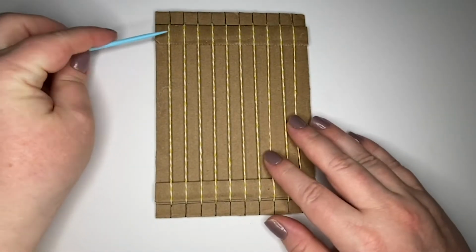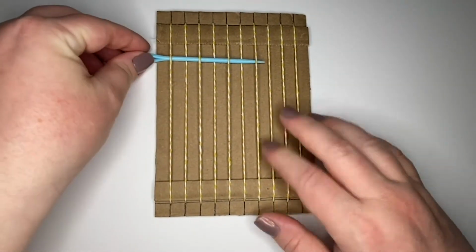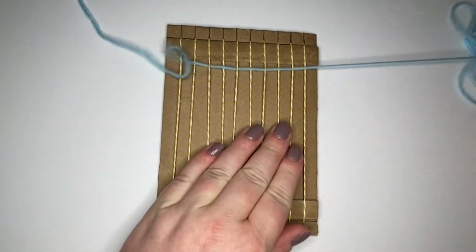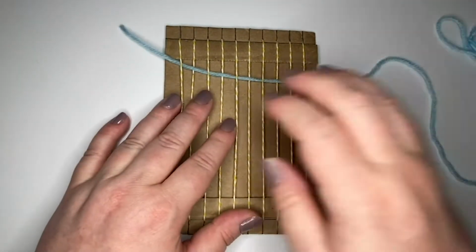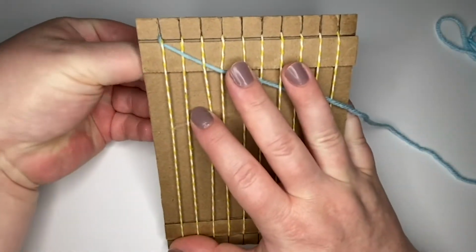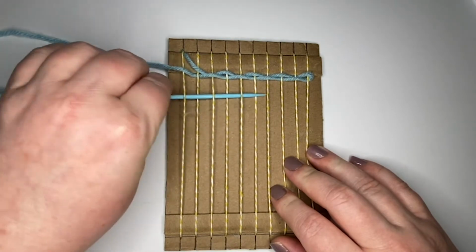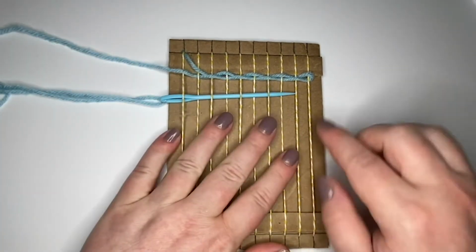This next example I'm going to show you is a little bit different from the other one in that I'm not going to start by creating a shape in the middle. I'm going to start at the very top and create some triangles working my way down. In order to create that triangle shape, I'll just need to stagger inward as I go.